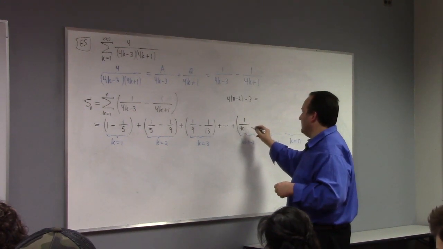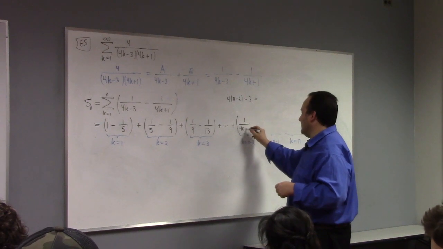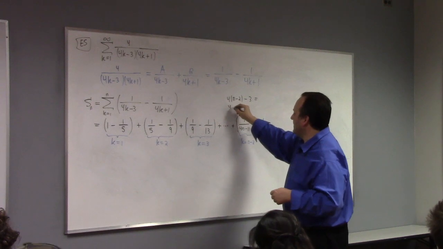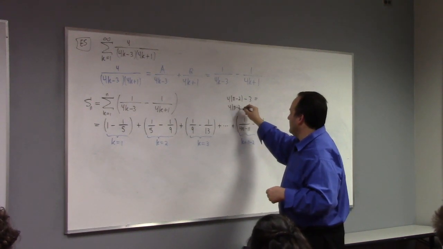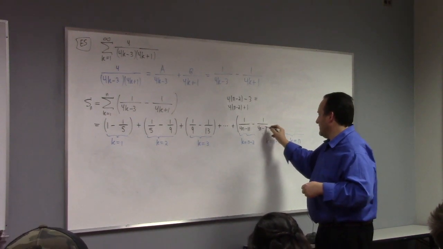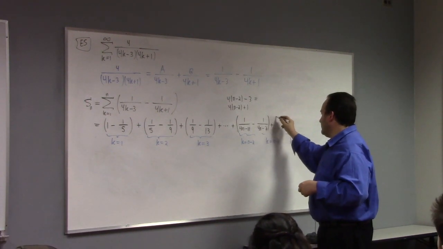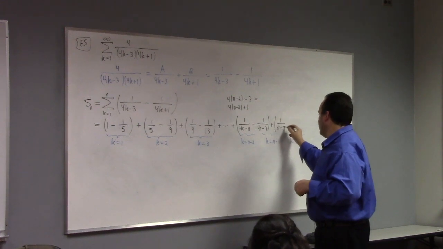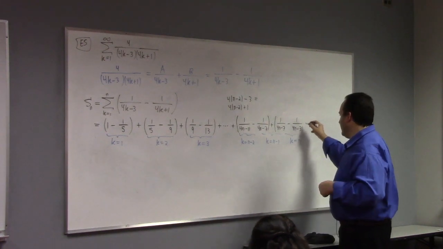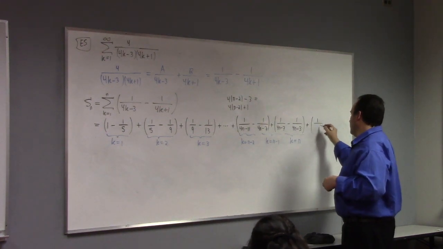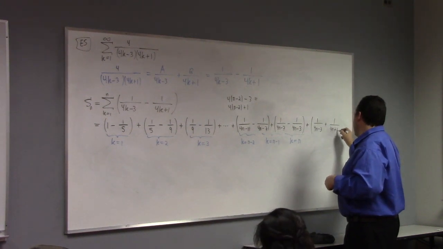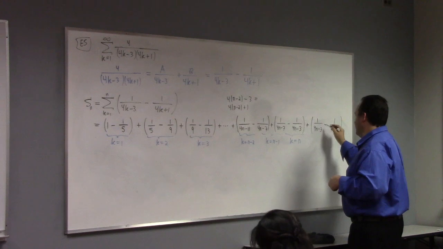Four n minus 8 minus 11. And then minus what? 1 over, what's 4 times n minus 2 plus 1? 4n minus 7. All right. And then the next term is 1 over 4n minus 7 minus 1 over 4n minus 3, I think. You can see the pattern here. And then 1 over 4n minus 3 plus 1 over 4n plus 1. That was a minus, my bad.